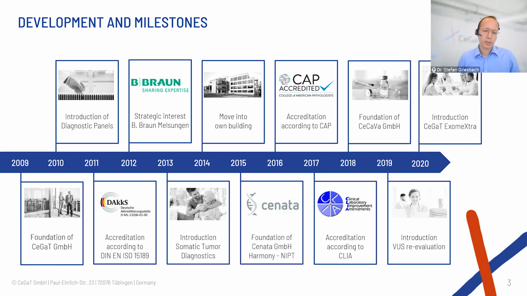As you see on this picture, somatic tumor diagnostics was not there from the start. We started in 2010 with germline panels for epilepsy and retinal diseases. But we very quickly saw that tumor diagnostics is very interesting in the field of genetics, and so we introduced somatic tumor diagnostics as early as 2013. So that's now about 8 years ago.